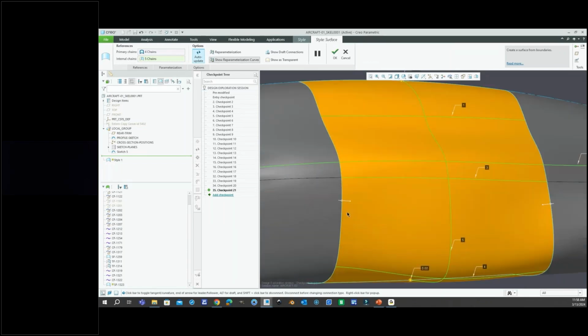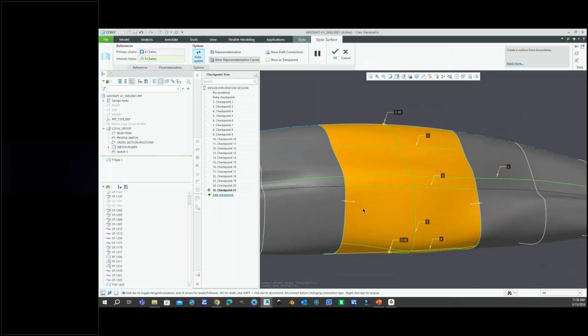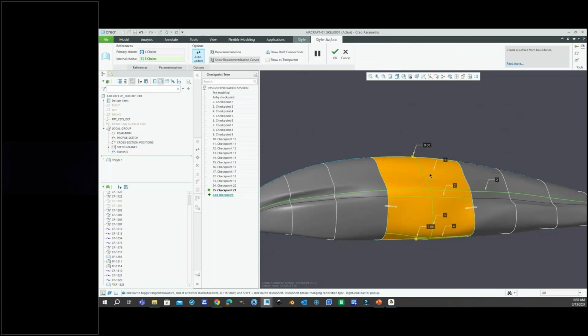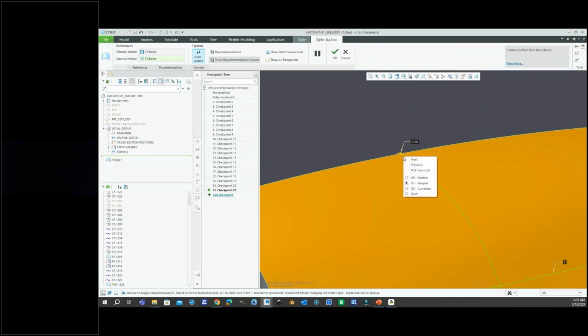All right. Now, what I'm going to do here is I have to make sure that my continuity is where I need it. So right now we have a tangency between the orange surface and the gray on both sides. I want that to be curvature continuous. So I'll go ahead and select that by right clicking on the tangency handle. Then same here. And I also want to make sure that I change this from tangent to normal. If you don't see normal here in the right click menu, just change back to position. And then once you do that and you right click again, you can then turn it back to normal, okay?